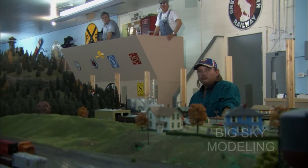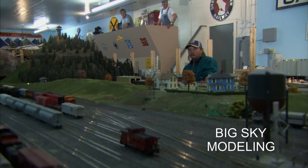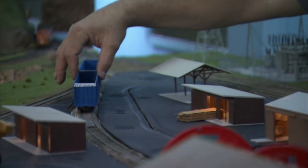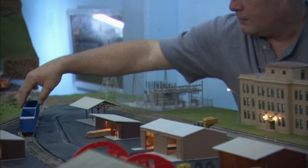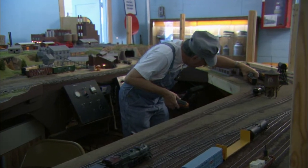Now it's time to visit a railroad club in Great Falls, Montana that gears up for a special show every year and gets plenty of visitors to check out their handiwork. Members of the Great Falls, Montana Railroad Club appear to be just like any other train club — passionate about running trains and always looking for ways to improve their layouts. But what makes this group different from others is where they come together.